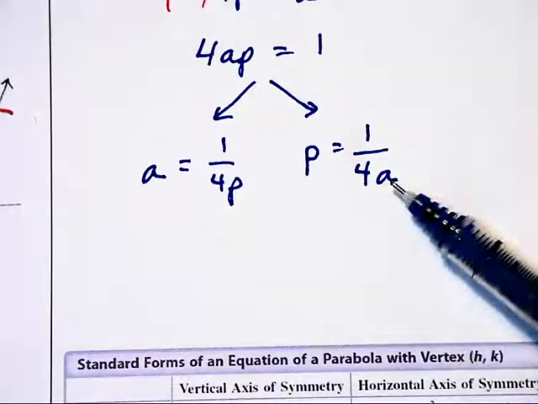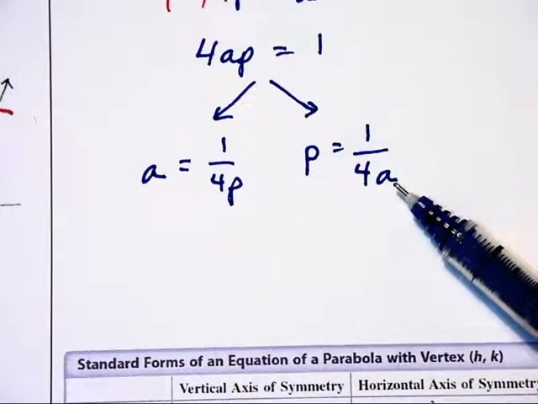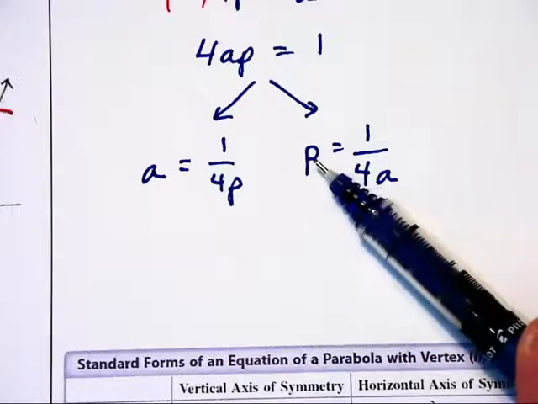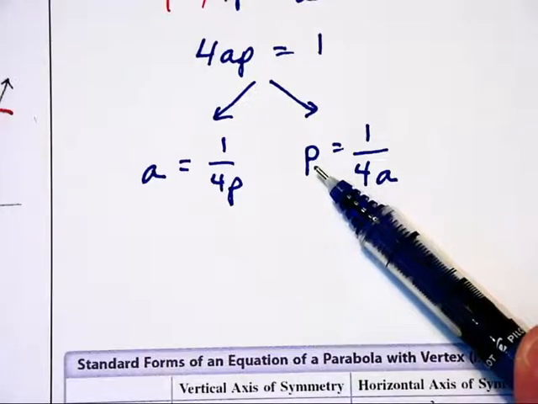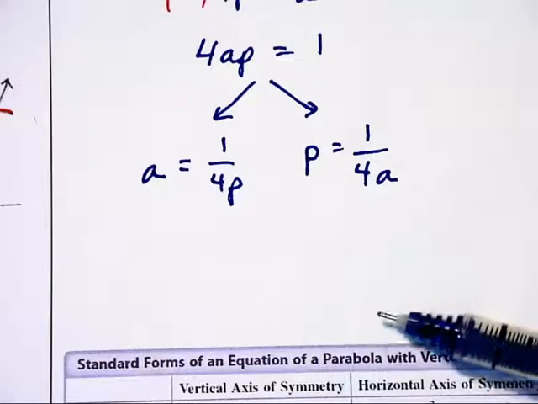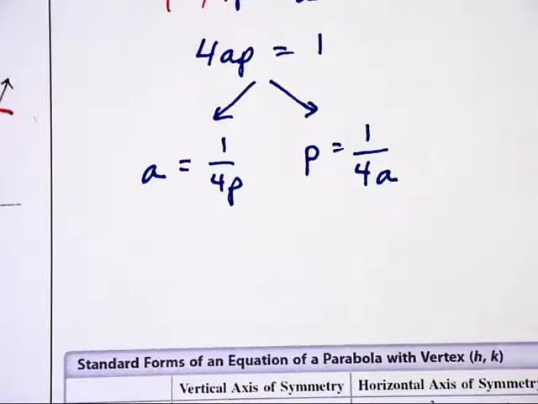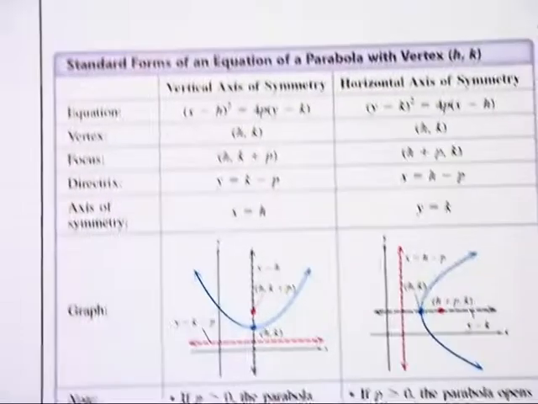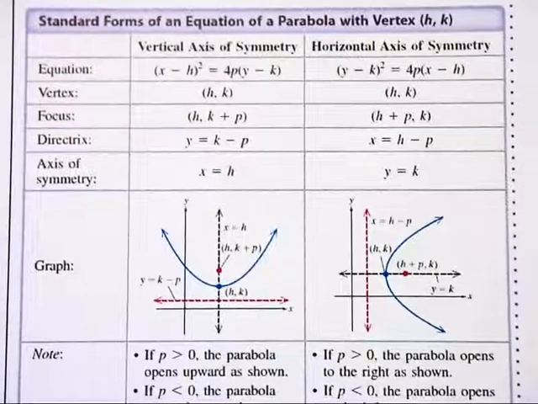Or if you have a from the old way of looking at the parabola, you can substitute it into this formula and isolate p, the distance between the center and the focus or directrix. So here's a way of converting back and forth if you're stuck into the old way of looking at the parabola. And we have a chart down below here which pretty much summarizes what I have already described to you at the left.